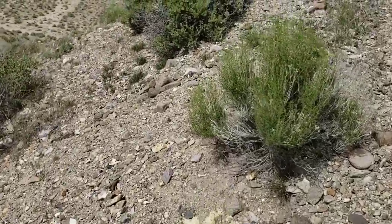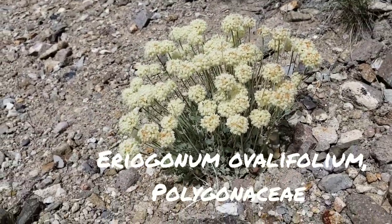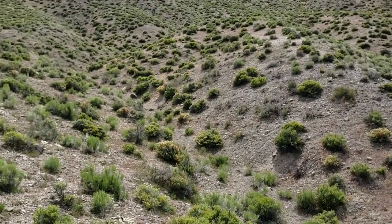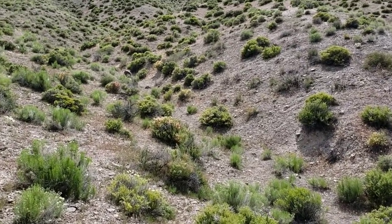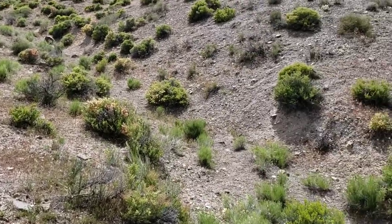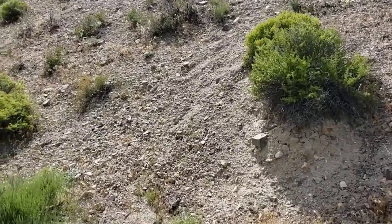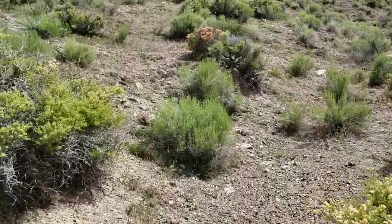Mysterious Eriogonum — the buckwheats. There was a guy named Jim Reveal, a well-known botanist, just passed away, RIP — maybe 2012. He was doing a lot of work on that genus because it's still diversifying. There's lots of diversity in it. They're all polyamorous — different species are hybridizing with different species. There's a lot of species fluidity, a lot of genetic fluidity. Lots of species and subspecies, and a lot of diversity in western North America in that genus, Eriogonum, Polygonaceae.